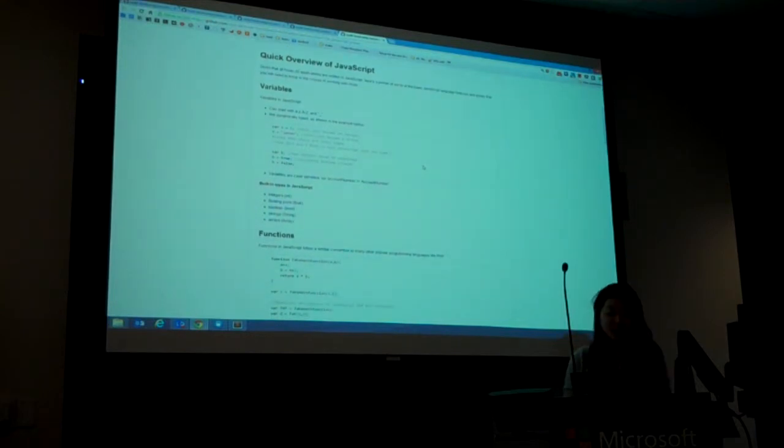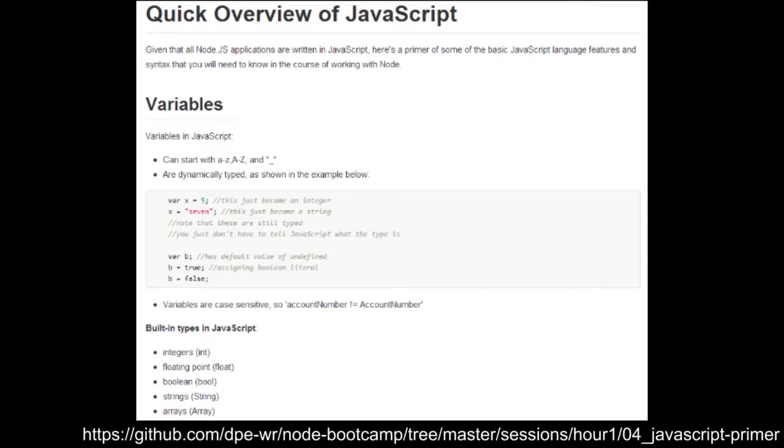And lastly, we wanted to go over a quick overview of JavaScript. I know from asking that a lot of you are already familiar with JavaScript, but because there are some of you that didn't raise your hands and might not be as familiar, we'll just go over some quick JavaScript language features. So for example, what are variables in JavaScript? Well, you can declare them very simply with just var and then your variable name.